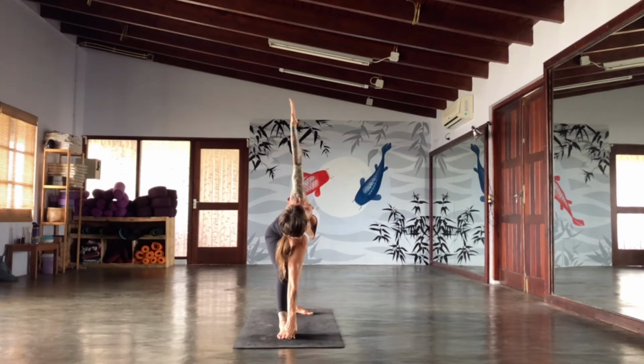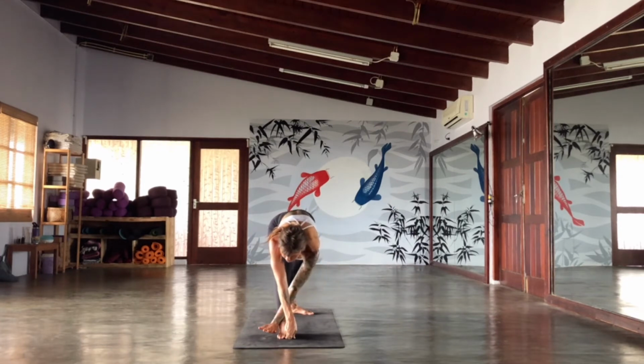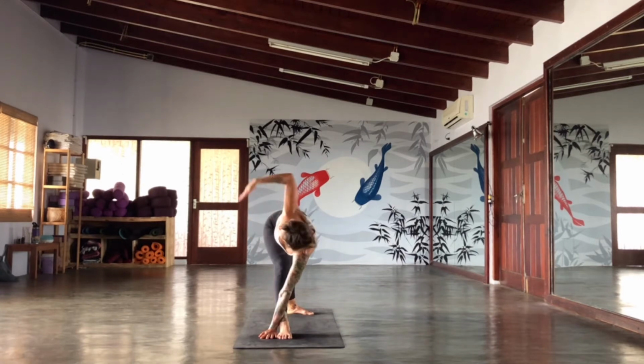Exhale, swap arm positions. Now bringing that left hand outside of the right foot. Inhale and bring the right arm up towards the ceiling, looking towards the thumb here. Revolving triangle pose.